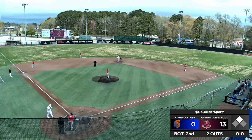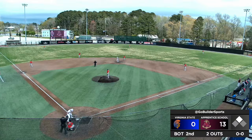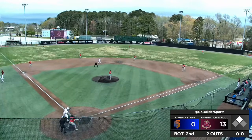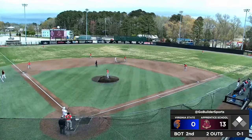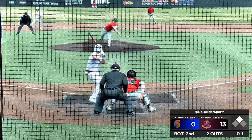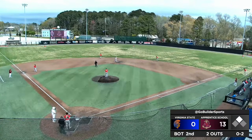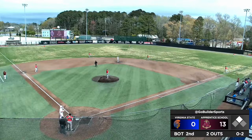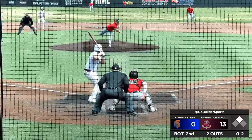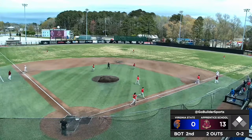That'll bring Jet Winslow to the plate, Builder first baseman. Jet went 2 for 2 so far, a single to center and a single to right. First pitch to Jet in there, strike 1. Jet lifts that one to right, out of play. Oh and 2's the count. Takes that one off the dirt, basically. Over to third. And there's the third and final out of the inning.